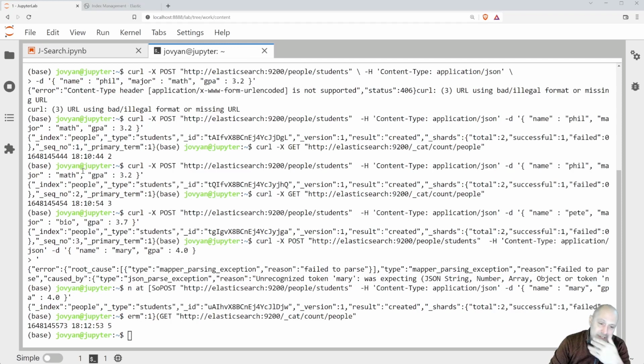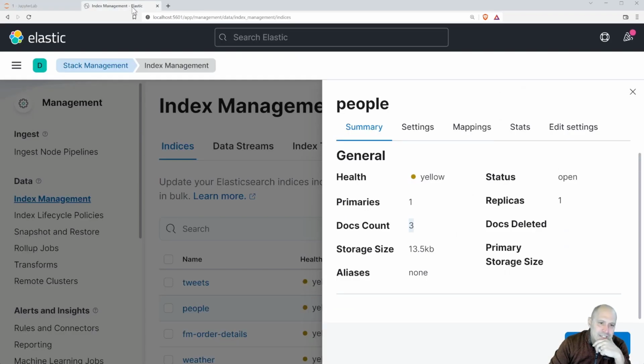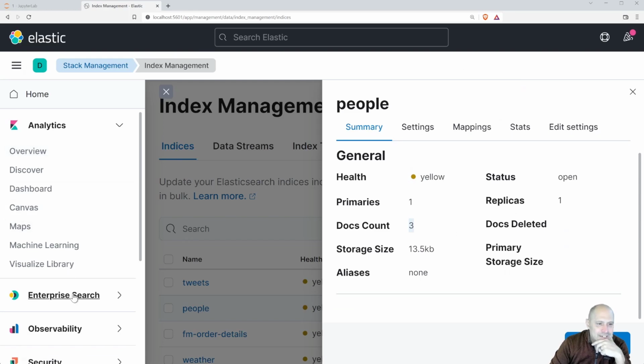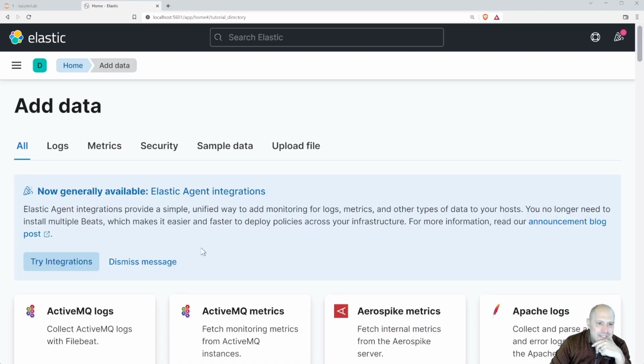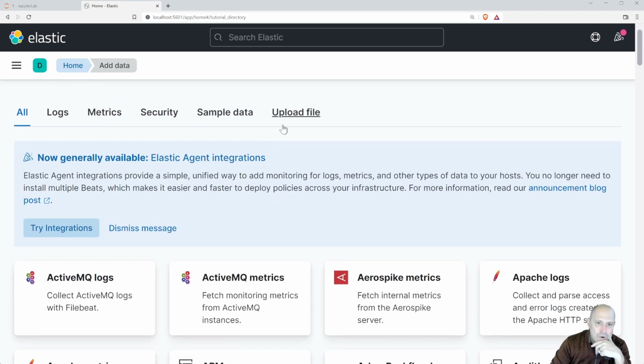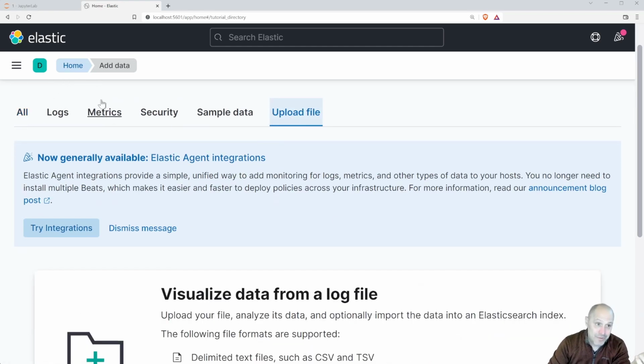Now, this is not really the way that people want to use Elastic. You want to go in the way I showed you before and import that data. You want to go here, add your data, use one of these integrators, or upload a file. That's the way you want to do it. You don't want to sit here and use the API, but if you understand how it works at a very low level, that's never, ever a bad thing. All right, let's get back to the example.